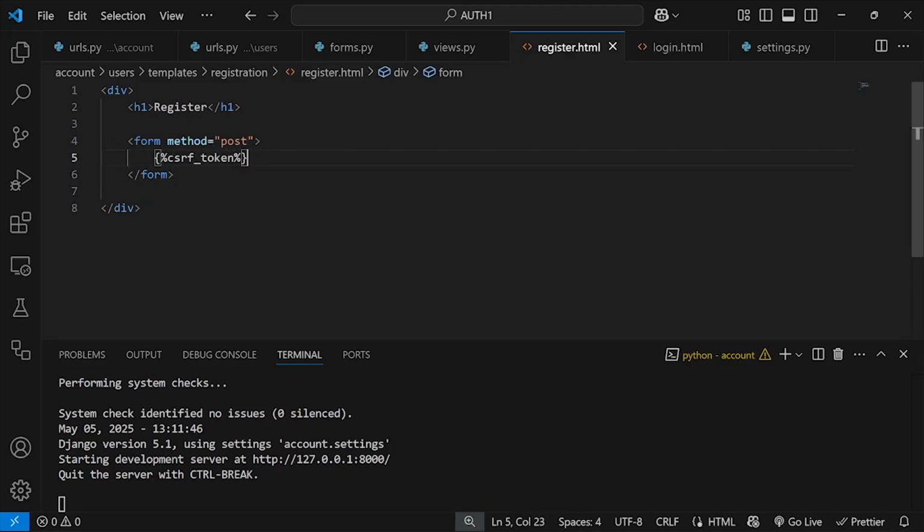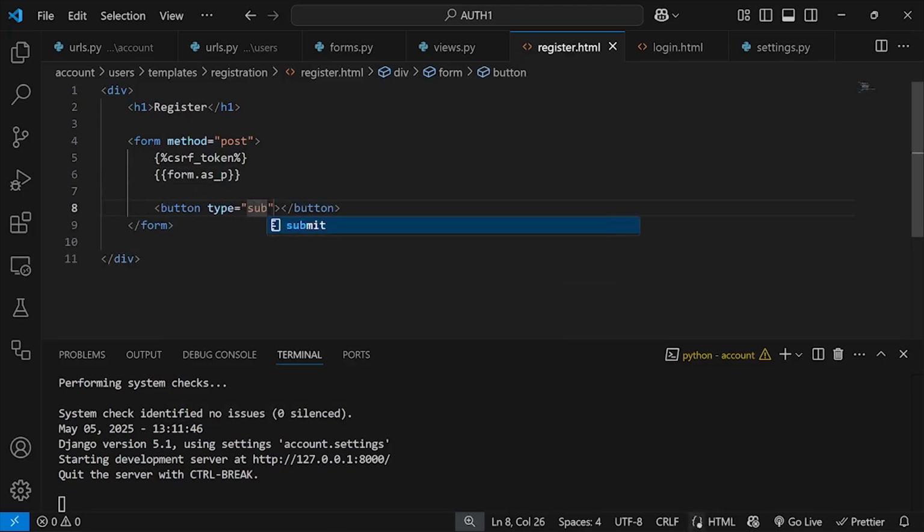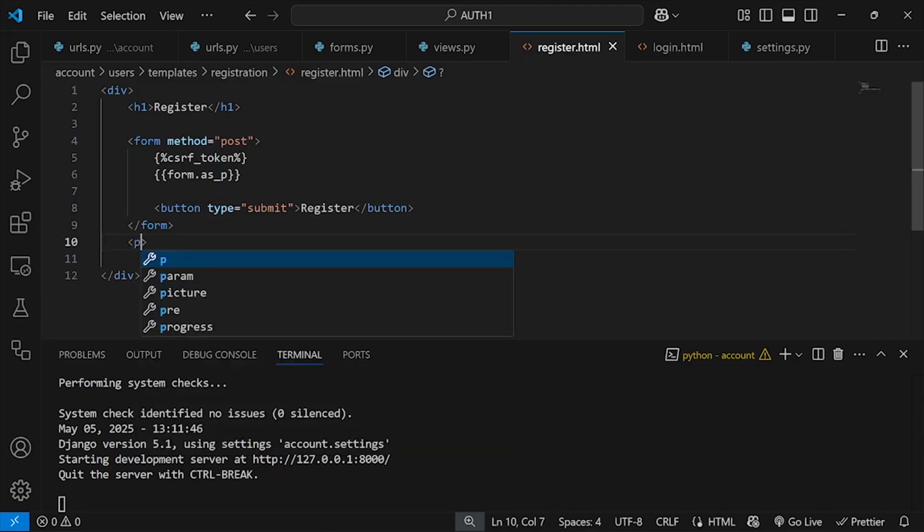And to get the form fields, I'm just going to pass in form.as_p, and then a button, and the type should be submit, and here I'm going to add register, like this. Now after that, in this place, let's add a p tag.